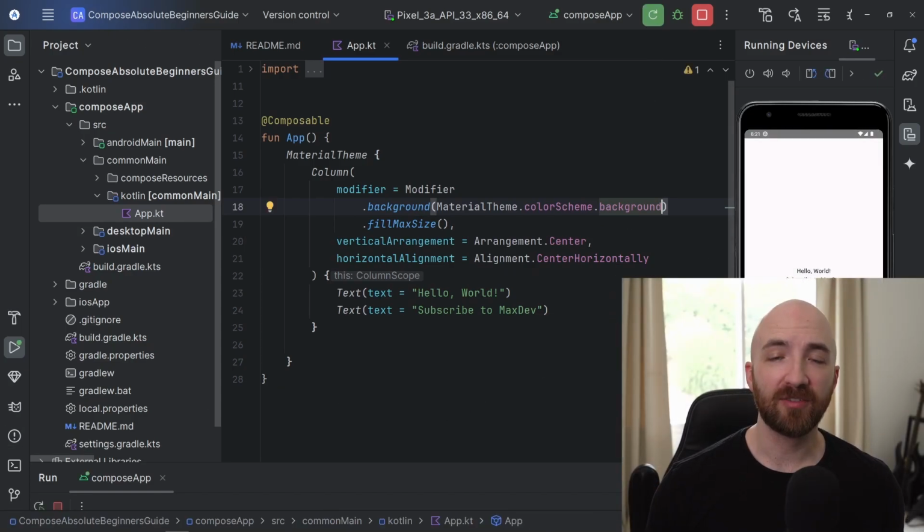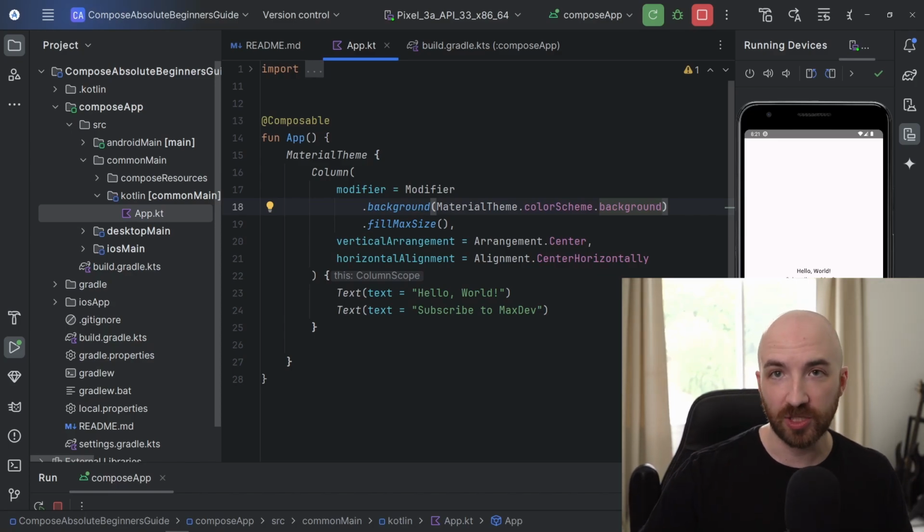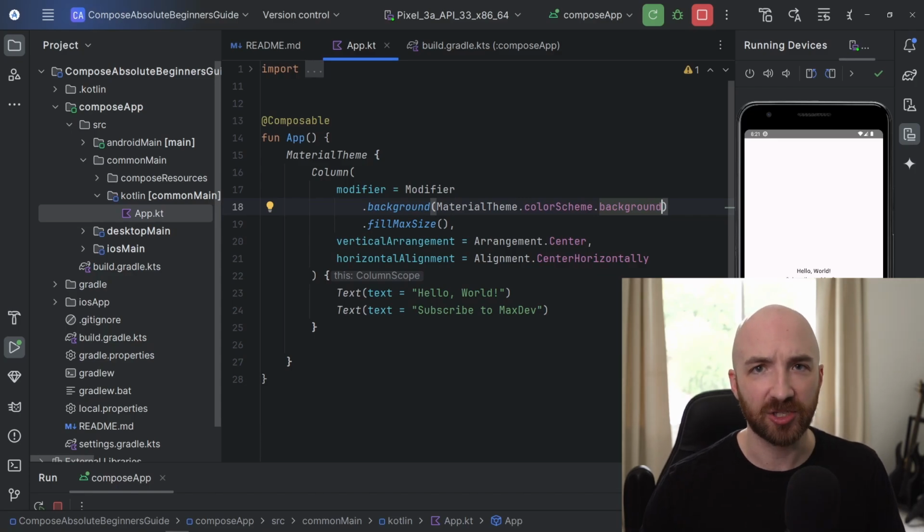So this is the basic flow of how a Compose UI works. You will typically have some sort of layout composable like the column here, and it will contain a bunch of smaller composables like the text. And in many cases, the smaller composables will also have their own layout, which has its own subcomposables and so on and so forth in this sort of nested fashion. And doing this, you can create some very interesting, very complex layouts for your application.